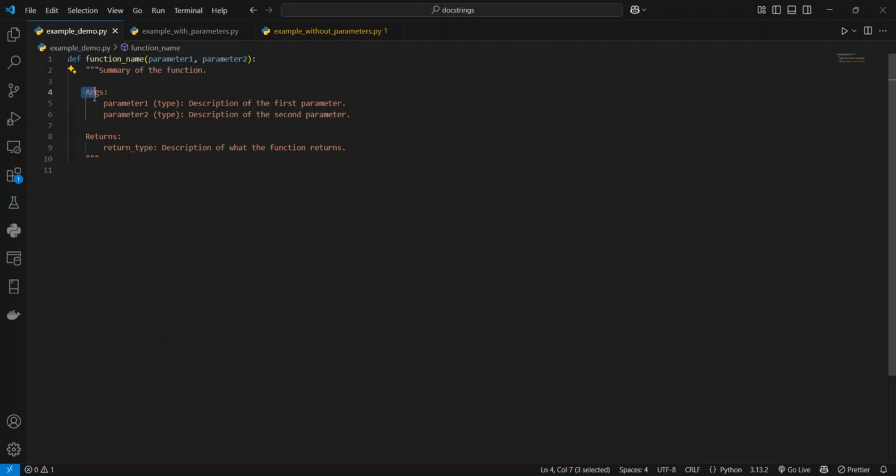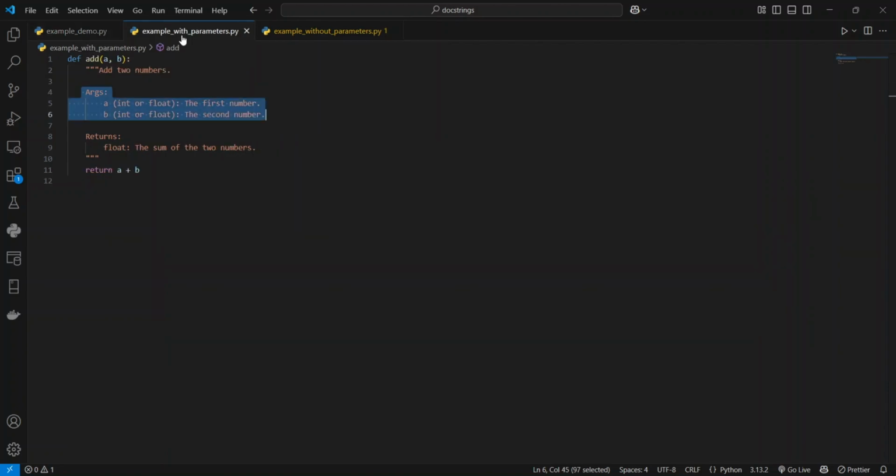And then the args section, which explains what parameters the function takes and the type of those parameters, or the values that the function accepts as parameters. And then we've got the returns section, which provides details about the type of the value that the function returns.